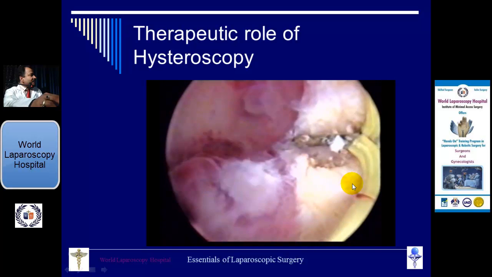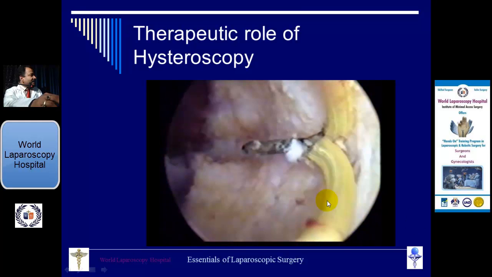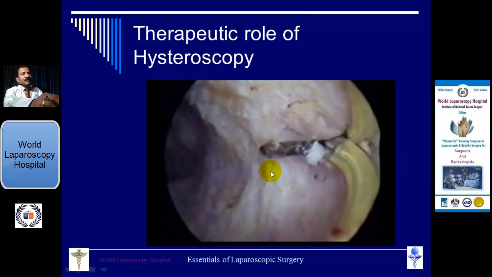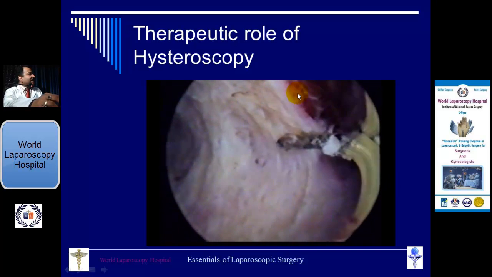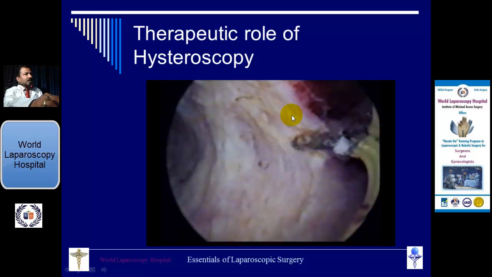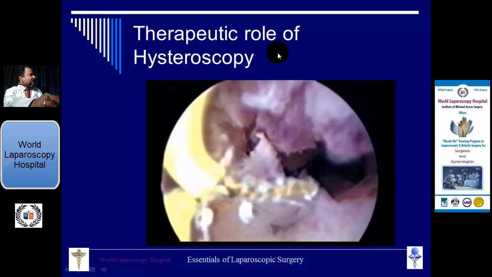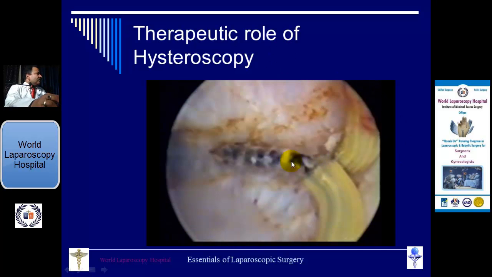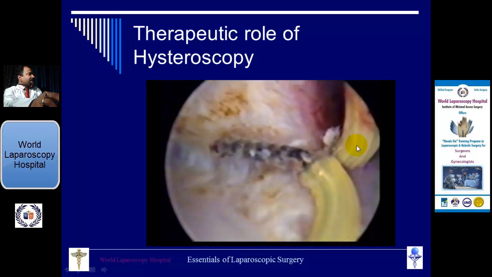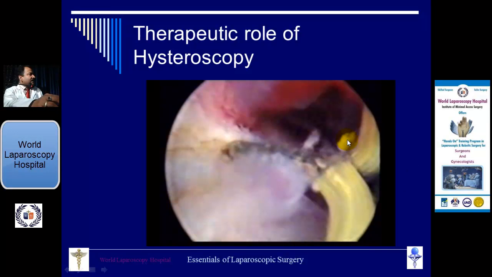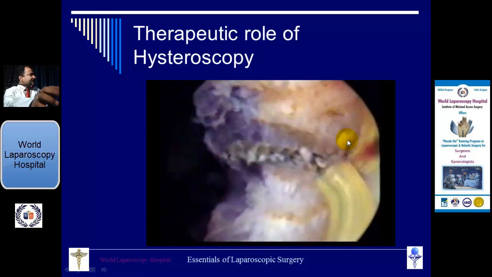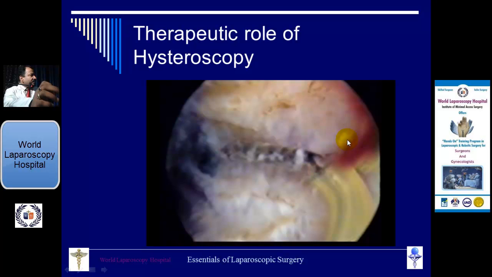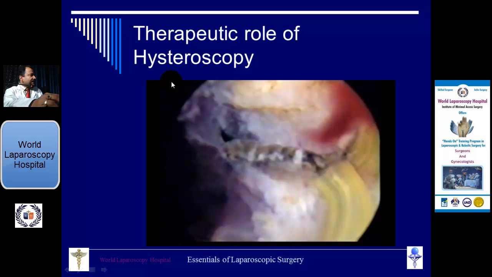So this is now cutting here, and it is separated. This way you can cut the septa in the different layers. So again this is left side a little bit dark, this is bright, so still you can go ahead. So this area is now cutting. So this way metroplasty is a relatively easy surgery, especially if it is a small septa and you can cut it.